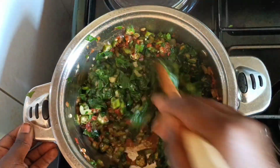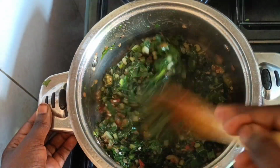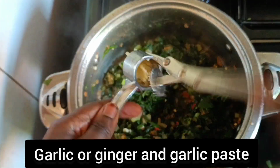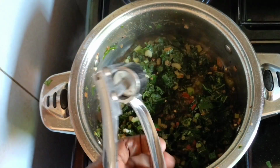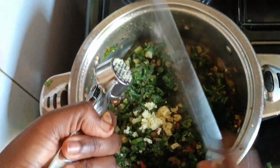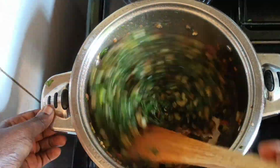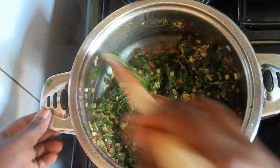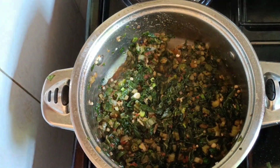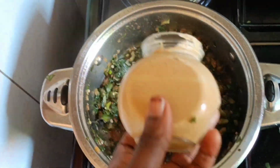So once the greens are soft and everything is mixed well, to that I add the garlic. If at all you have ginger and garlic paste, it works just fine. You can add just a teaspoon, it will be enough, and then you stir that up. If you have a little bit of black pepper, you can add any other spice that you would love to taste in your greens. I just wanted to use only salt. I didn't add any other spice apart from that.